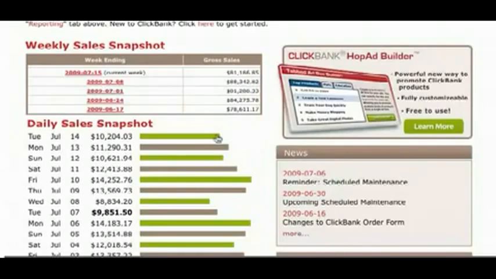Also, when I say we and a team and multimillionaires, you don't have to have any startup capital to make this kind of money. You don't have to have a team. You can just be yourself. You don't even have to outsource any type of tasks, and you can work part-time and make this kind of money. You're probably wondering, well, how is that possible? It's possible if you know the right people that have been making money over time on the internet. They know what works and what doesn't, and they tell you.